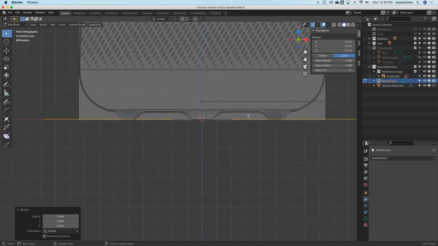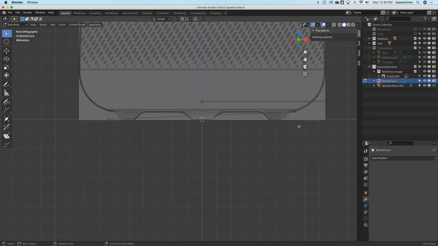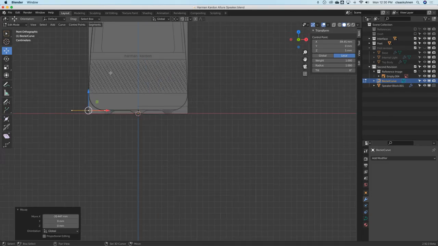Very good. Now, when we select this point, where is this point? 64 along X, Z and all the stuff is 0. So let's set this to 5 millimeters, and this we set to 0. So you see along the X it's 0, and along Z it's 0.5. Let's make this one not 0.5, 5, and then bring this over to here.